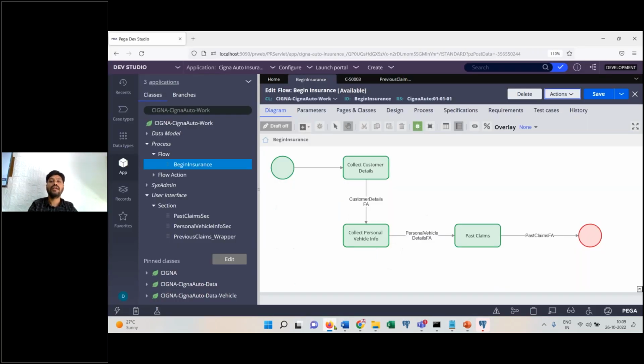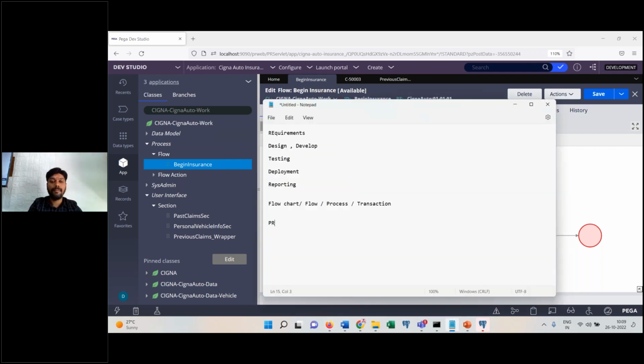They have named it PRPC. What is the name? PRPC. I'll write it down here: PRPC stands for Pega Rules Process Commander. Overall, it is a BPM suite with all of these architectural components. Everyone clear? Is it only Pega that is a BPM tool? Why is Pega called a BPM tool? Because Pega is built based on the BPM methodology. Pega is built to provide BPM solutions having the BPM architectural design. That's why Pega is called a BPM tool.